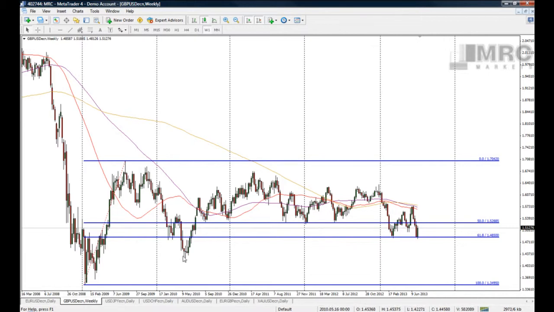This was off a 78.6 there, 61.8 there, bam, multiple, 3 huge attempts there off the 50% bit. So this setup is still technically in play. Setup is done and dusted, in my opinion, when it takes out the 0% line. So this one now, we're sitting on the 61.8, pretty much to the pip. Last week's weekly candle closed just above, and this week's candle pressed a little bit lower, and it's come back up and we start to push up. So I'd highly recommend always keeping an eye out on this one for some context.